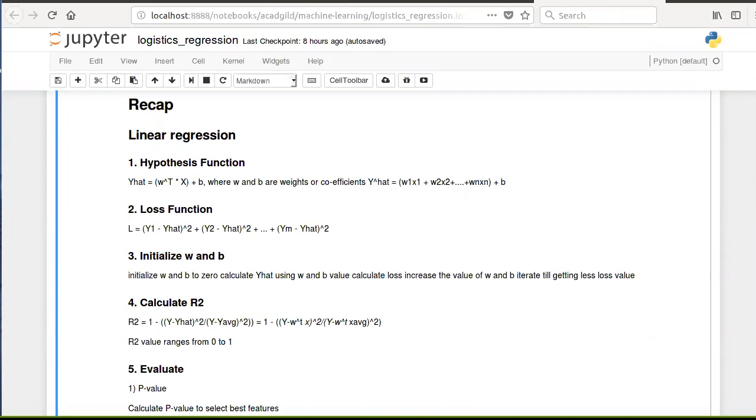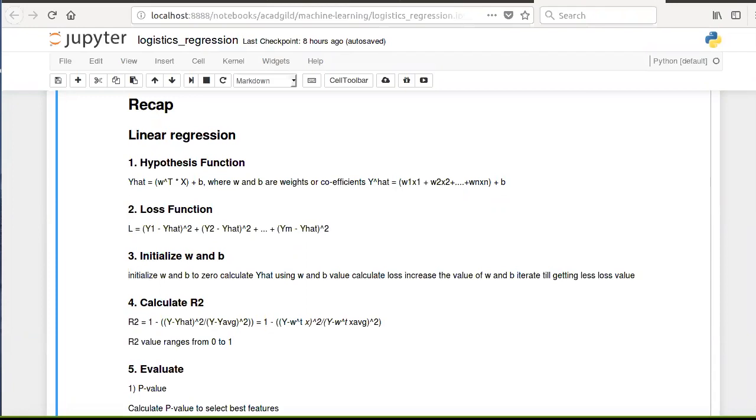So what I need to do is calculate R square, because that measures the accuracy. My R square is 1 minus, and you can think about it this way. Yesterday we discussed the average value.